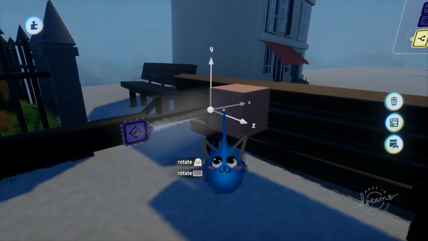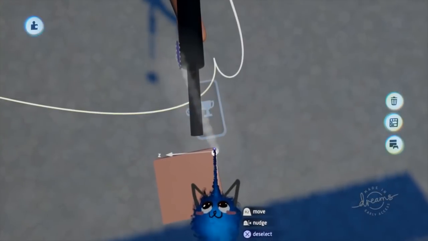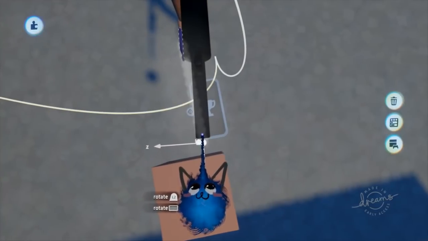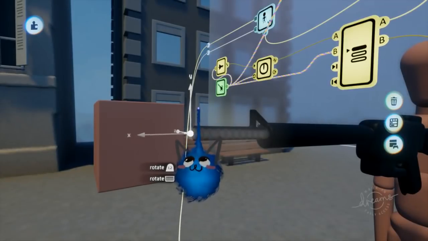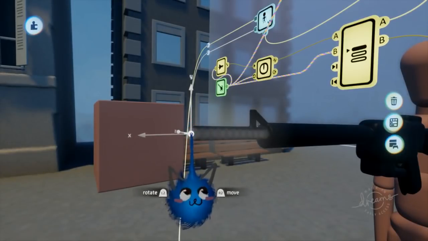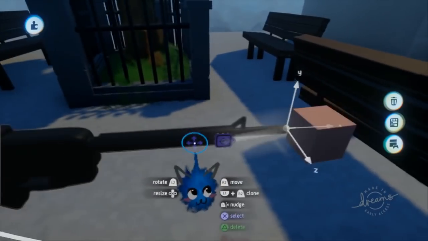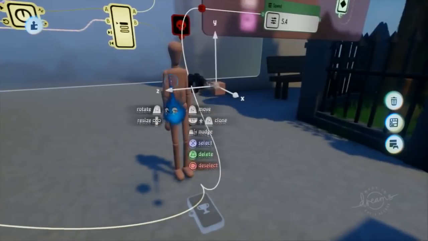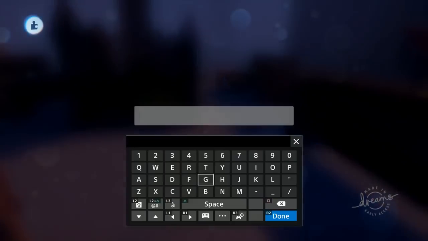I do want to test for compatibility, though, to see if the gun tip will teleport away. And if that happens, then we're going to have to come up with a little bit of a different system. It's not that big of a deal. It just could be a little bit inaccurate if we have this guy moving. So we're going to go ahead and name this tag gun tip.